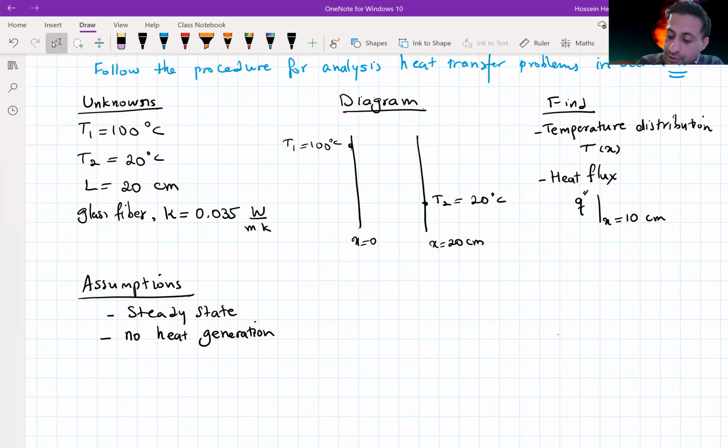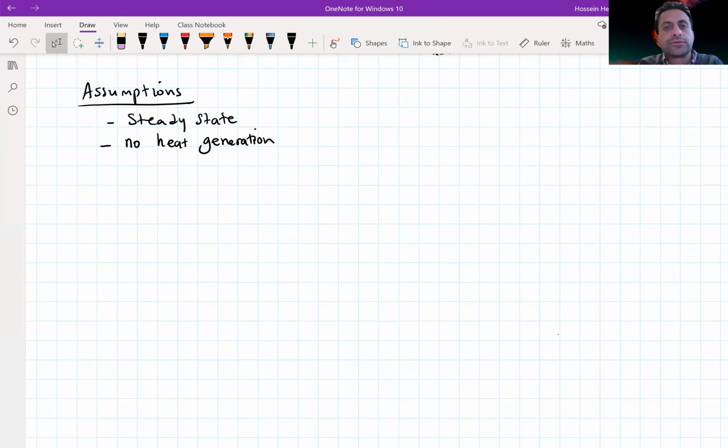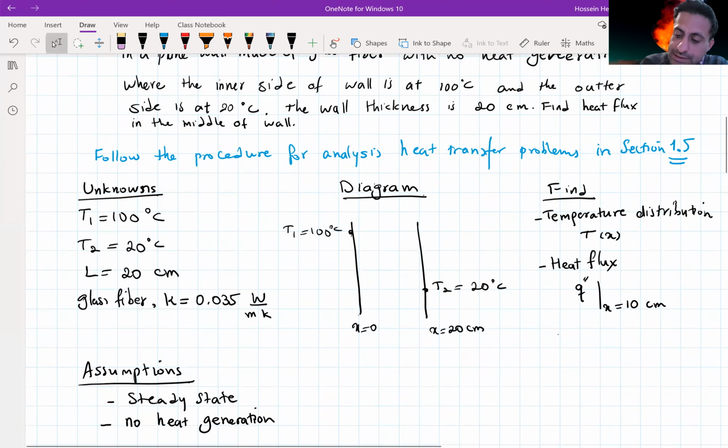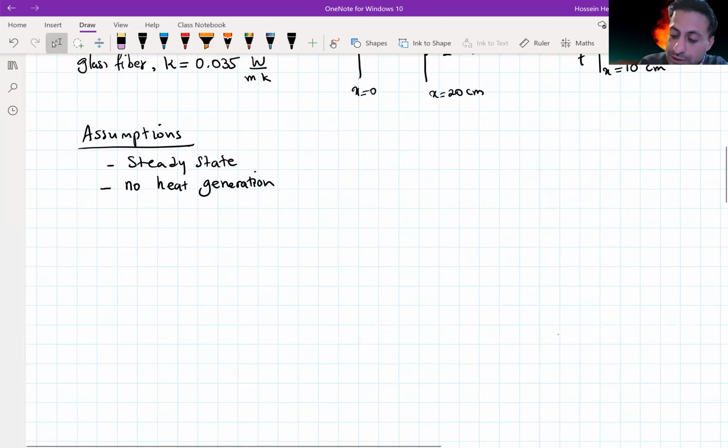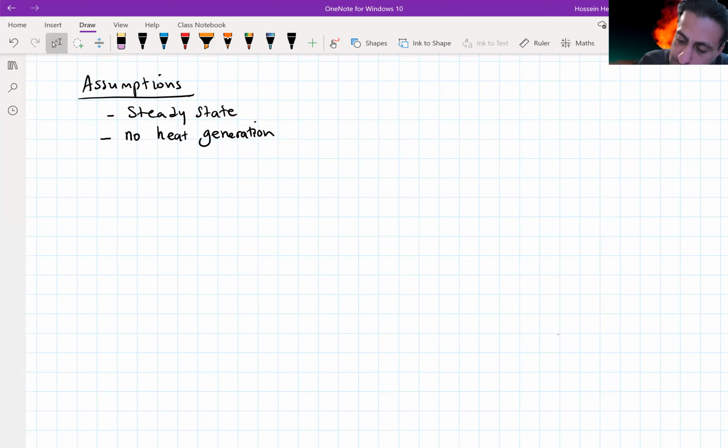These steps are the ones I want you to follow in all your assignments, quizzes, exams, whatever questions you have been given. I would like to see that as part of the way you work out the problem. Always start from the general form of the energy balance equation, or if you have a simplified version of that, start from that. For this case, we are dealing with a plane wall, semi-infinite in the two other dimensions, and we can simply use the energy balance equation in the x direction, the heat conduction equation or heat diffusion equation. So I'm going to use that one.